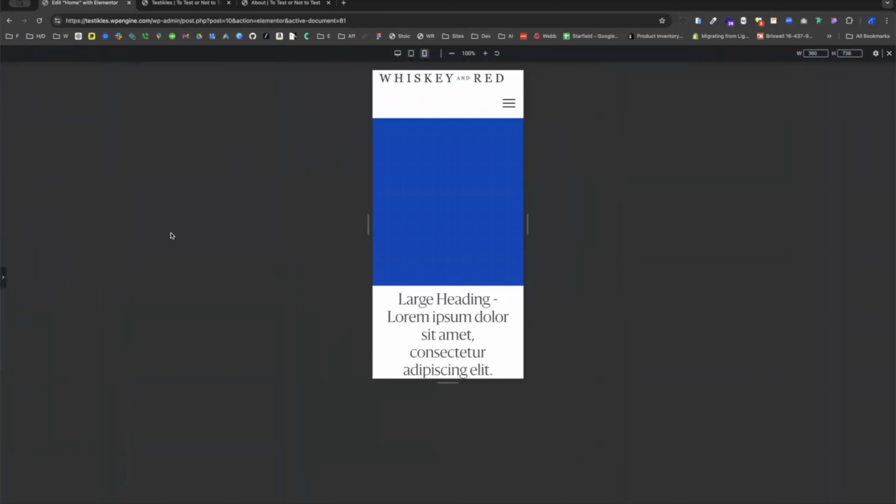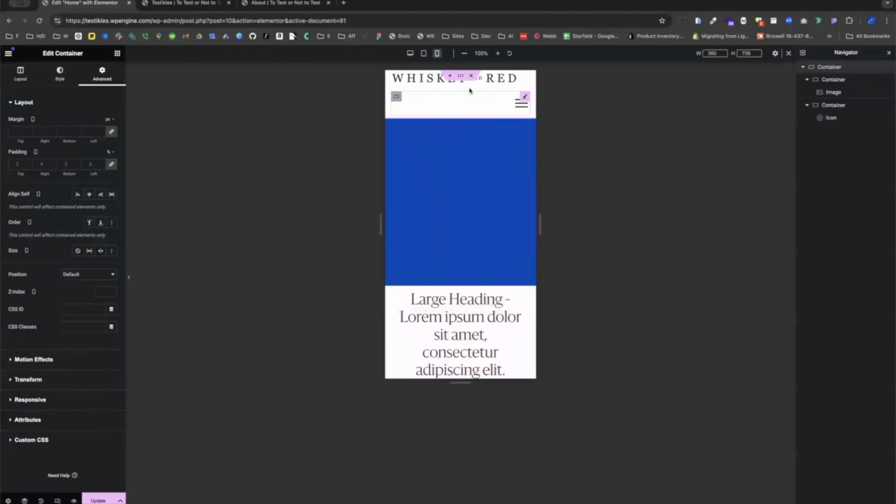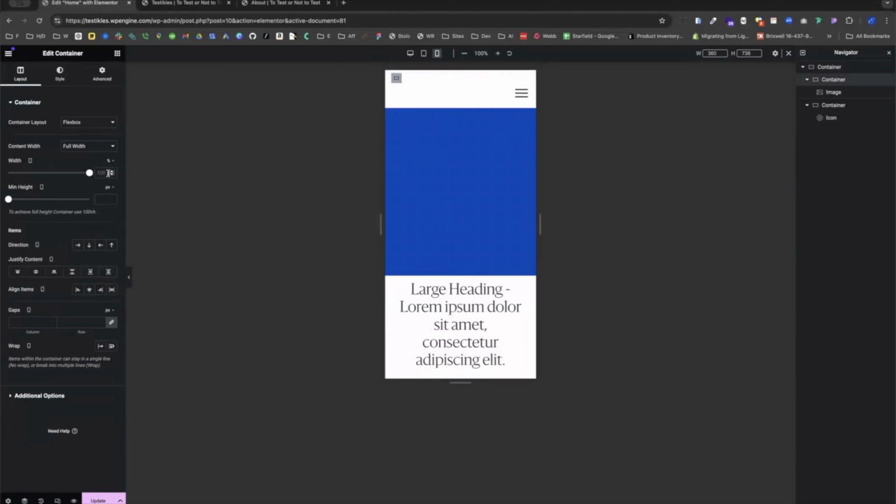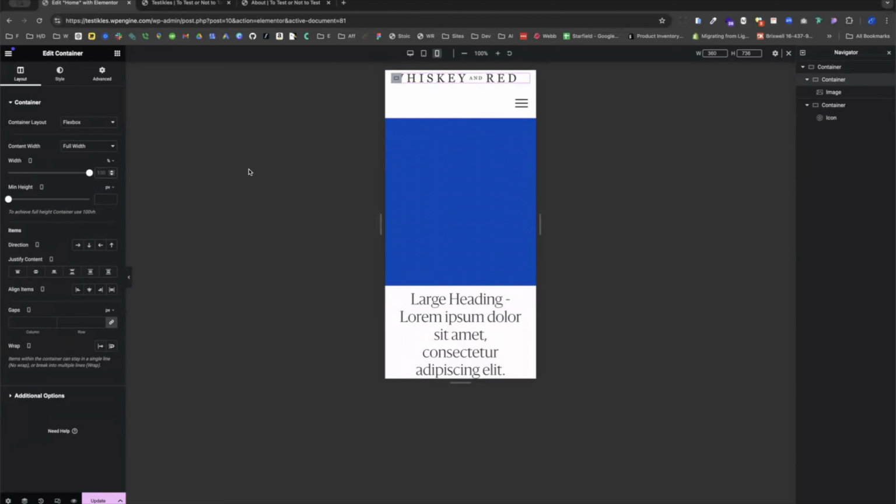All right, so mobile, we got a little mess to fix here, no problem. Usually on mobile, these containers will stack on themselves and kind of automatically do that. So I'll go ahead and set my percentage back to where we want it. And for our purposes, maybe we do like 70%, and then we'll do this other container at 30%. It'll allow our logo to be wider than our icon. Perfect.